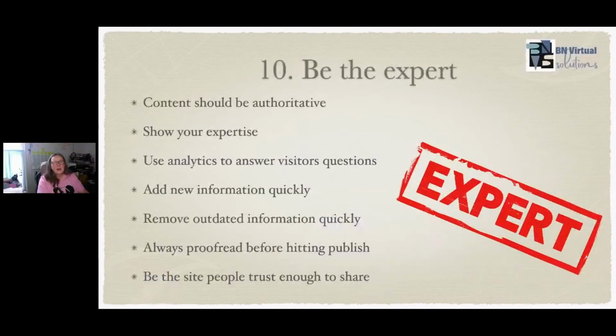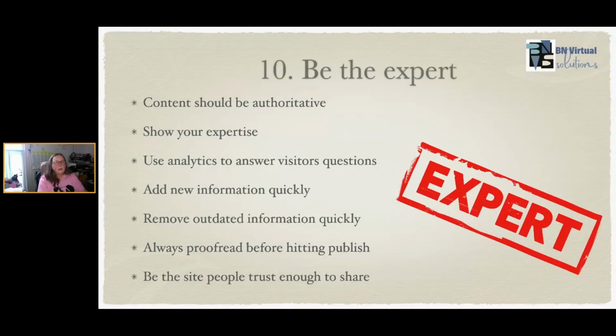Number 10, be the expert in your area of knowledge. Your content should be authoritative and show your expertise, and then use your analytics to answer visitors' questions. If you have Google Analytics set up, look at the questions that people are asking to come to your website and make sure you answer those questions on your website. It's a really good way to find what content you need to add to your website. So make sure you're looking at your analytics.